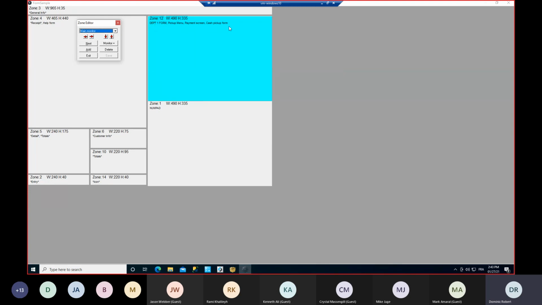So when you create a zone, it doesn't have anything assigned to it. So in the zone configuration, that's the only thing you have to do: create the area where you want to show your form, and that will be your zone. I feel like I'm using the word zone too many times, but it's really the shell of the POS and where the information will be showing.